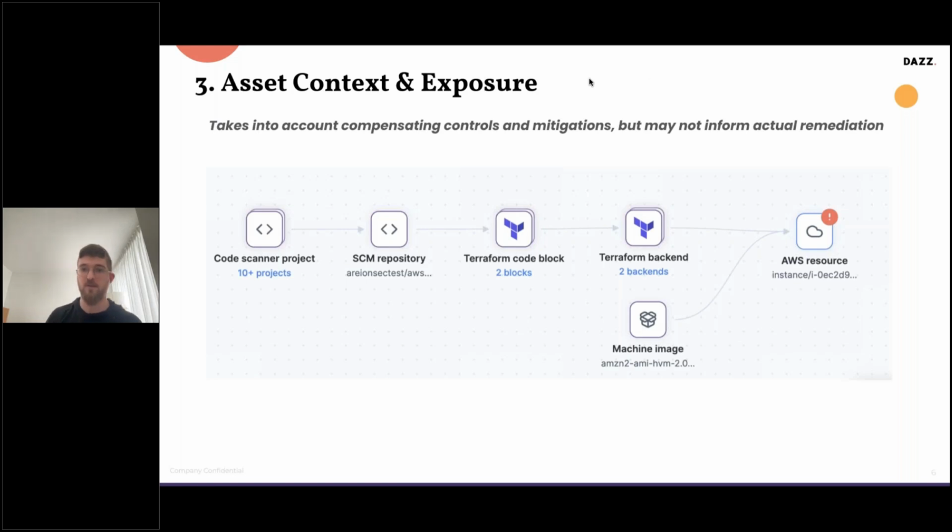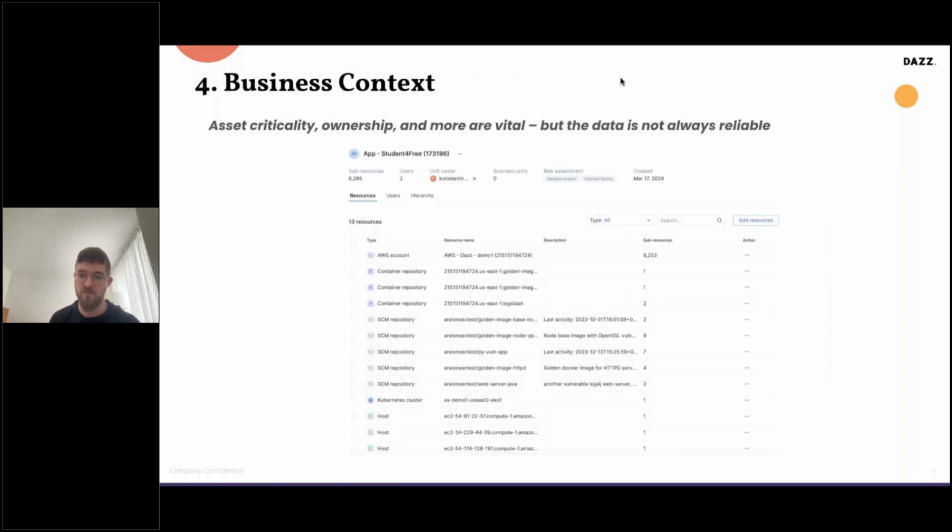But now when we're thinking about the fourth level that we have here, we're moving from the technical analysis of the vulnerability, the context, the attacker ecosystem. All of a sudden, we now need to deal with actual business priorities, which is really, really important, right? We need to understand if we have one application that's revenue generating, for example, and one that isn't, we need to be able to prioritize between the two. The more context that we have, the better.